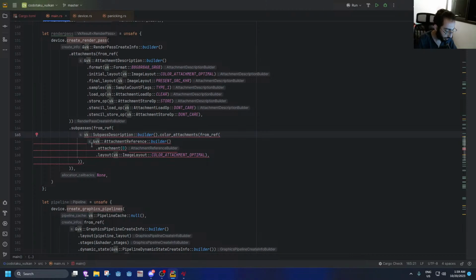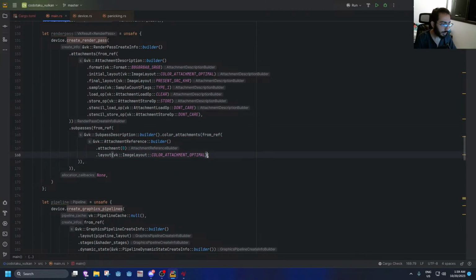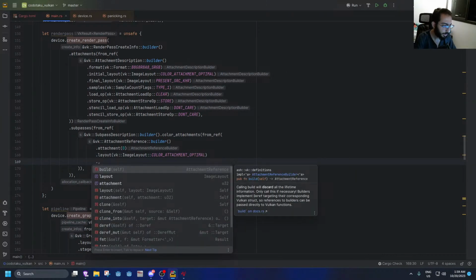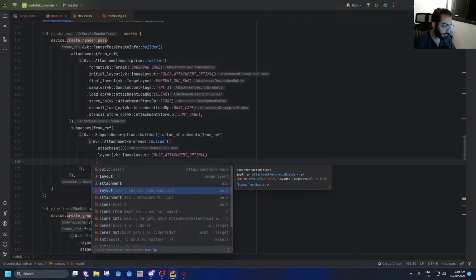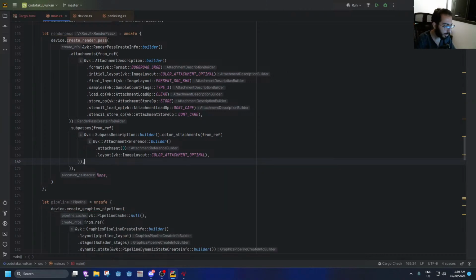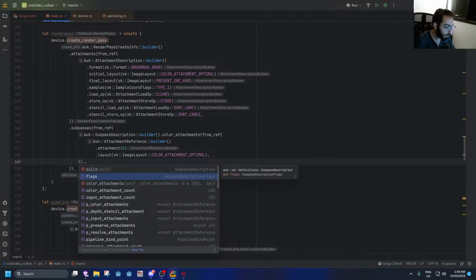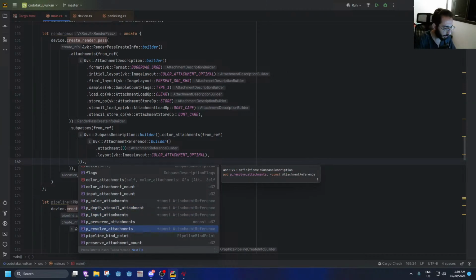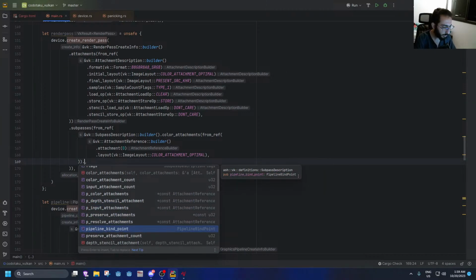Of course, as always, reference. And I think that should do the trick. Attachment reference. Yeah, pretty much we just need those for the attachment. And yeah, we're done with the color attachments now. What's next? The input attachment, we don't need it. Color, we have done that.